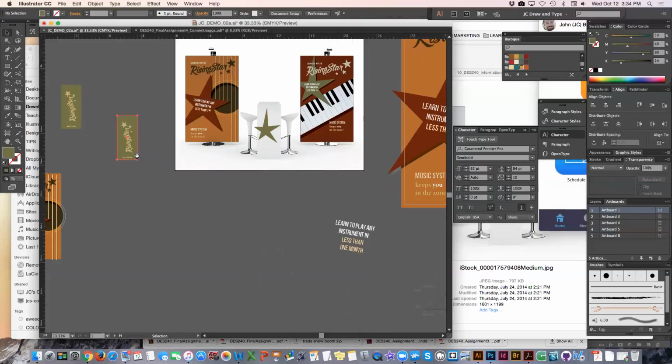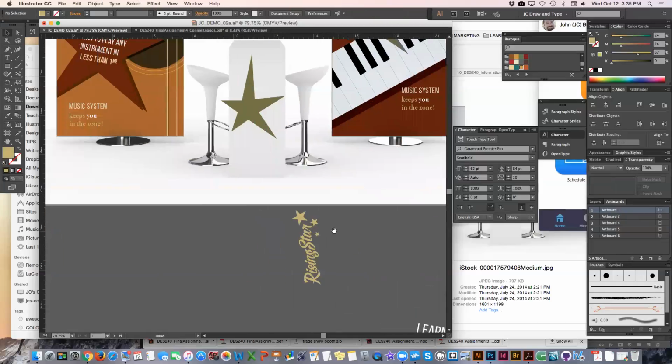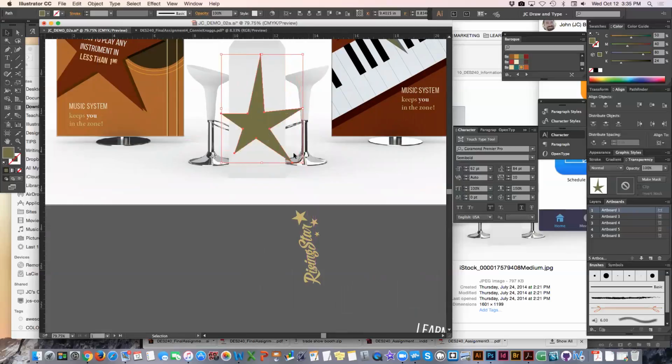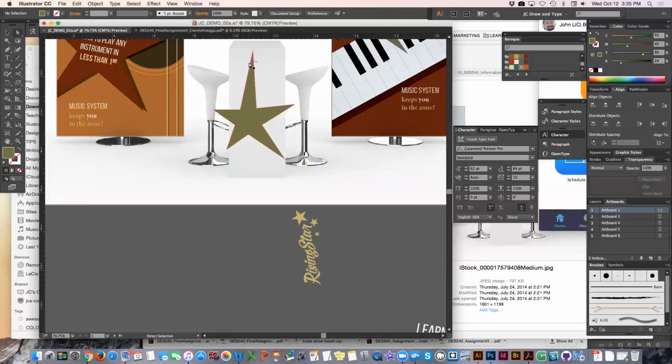Maybe it's a little boring to just have panels in there. We want to do something like this, change the shape a little.